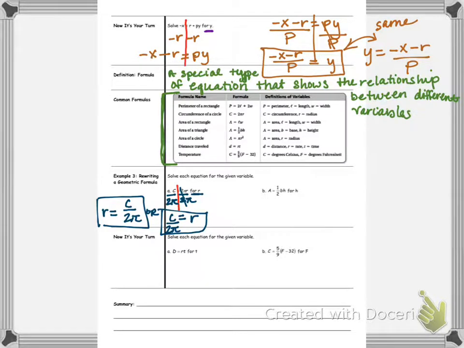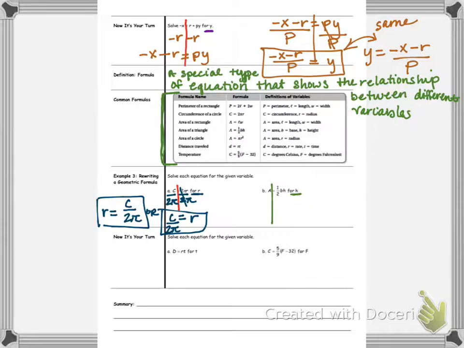All right, let's look at our next one. We have area equals 1/2 the base times the height. Solve for h. All right, we're solving for h. Go and do that. Now, when you have a fraction, you want to try to get that fraction out of your equation or out of your way as soon as possible. So because it's 1/2 and the numerator is 1, I can go and make this easy for myself. And I can go and get rid of this because that's all multiplication.